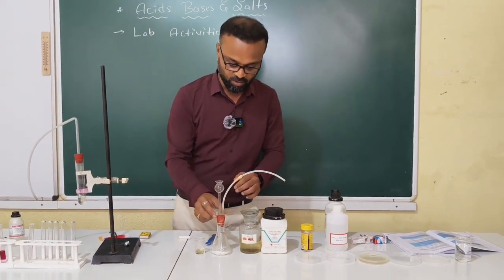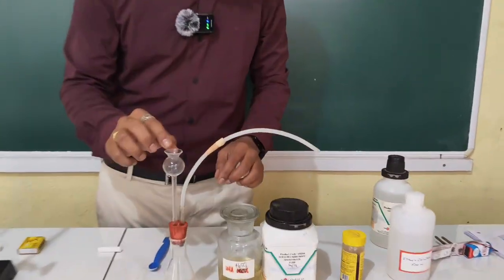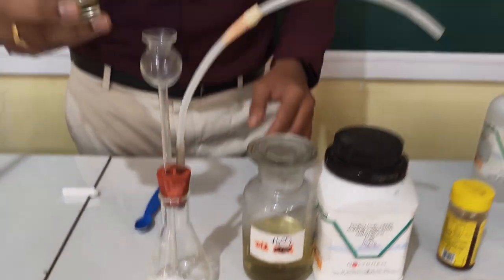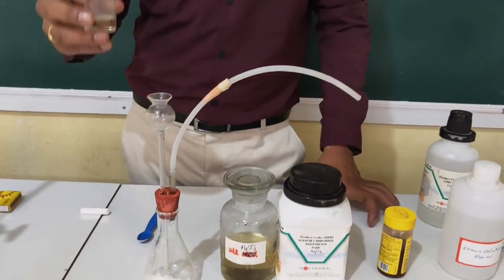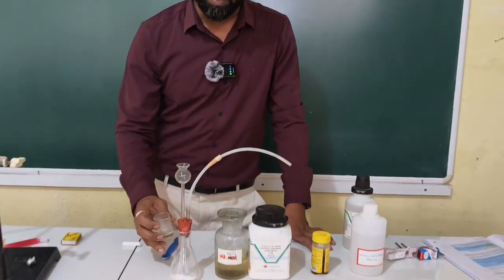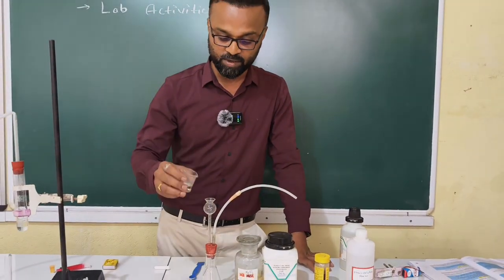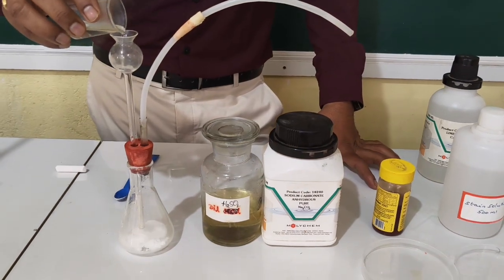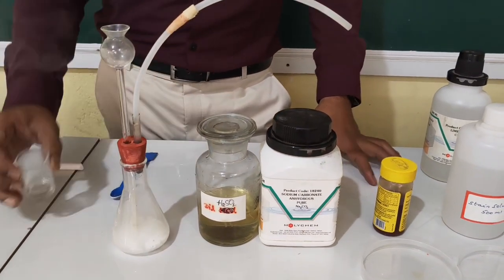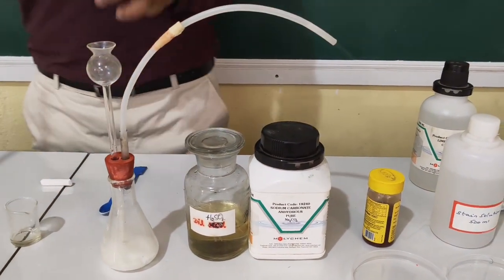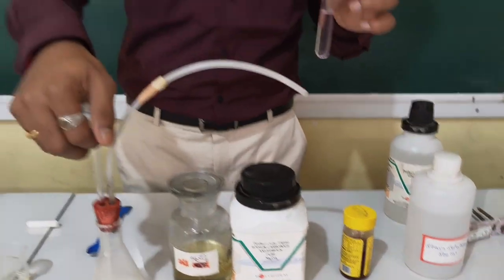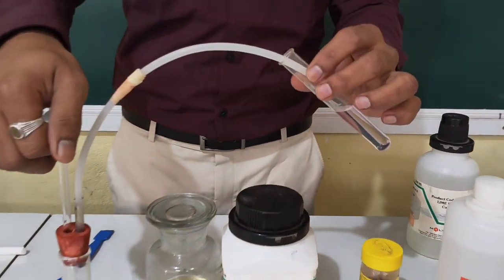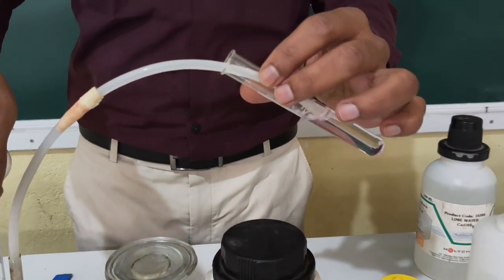So there is a conical flask, a rubber cork is there, a delivery tube is there, and this is how the thistle funnel looks like, where we add the acid. So which acid am I going to add? H2SO4, and what is there inside the conical flask? Sodium carbonate is there. You can see that I am adding the acid, and the reaction has started, and we need to take the lime water and close this thistle funnel to make sure the carbon dioxide will not escape in any way.